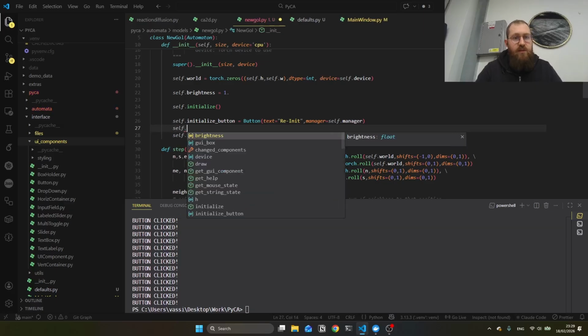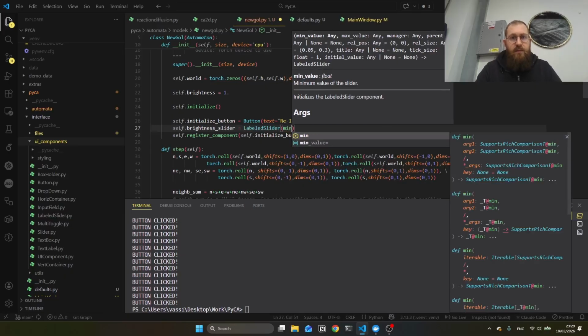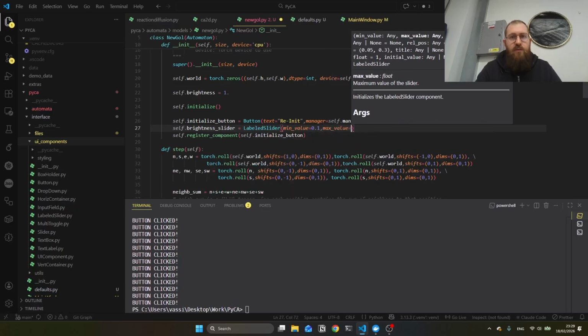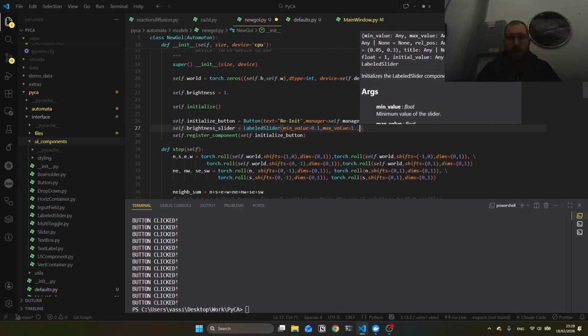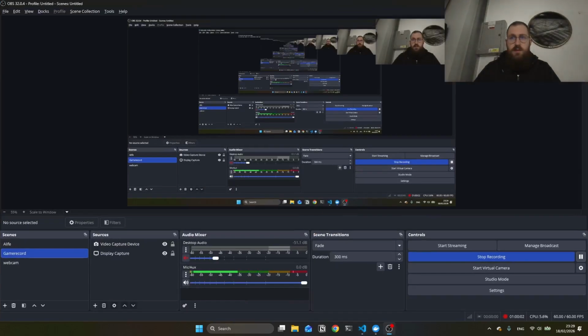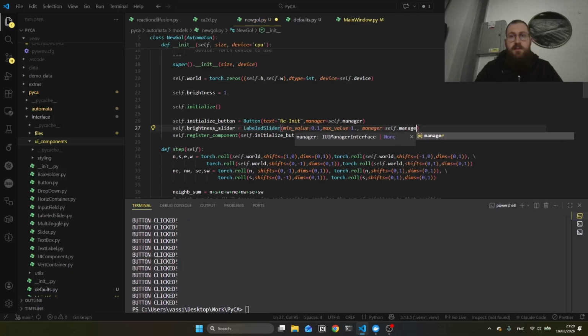So self.brightness_slider. The minimal value will be 0, or let's say 0.1. Max value will be 1. The manager, whoops, one second. Let me turn the light. Actually, it's fine. Manager will be self.manager.